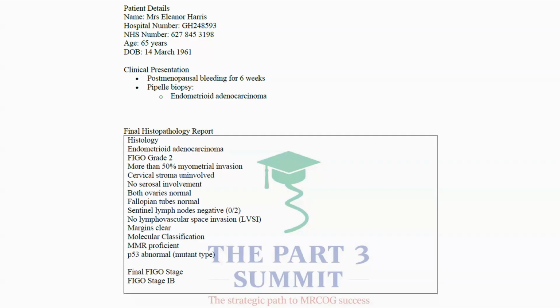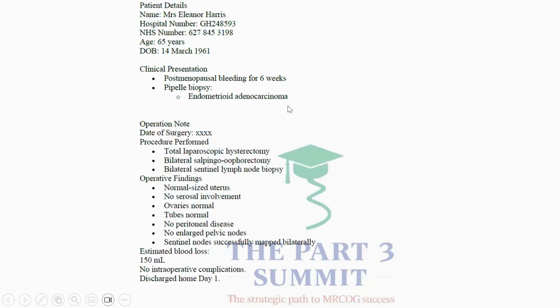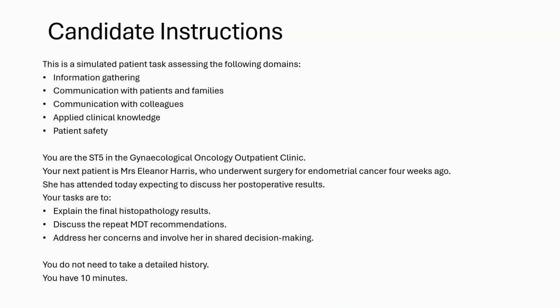Secondly, certain molecular testing is performed on your histopathology, which shows that this tumor is a cancer of the lining of the womb, but it has certain changes in a genetic form, in the form of P53 and MMRD. Are you with me so far? These genetic molecules are used for the prognosis of the disease and the recurrence of the disease. Okay, I get it.